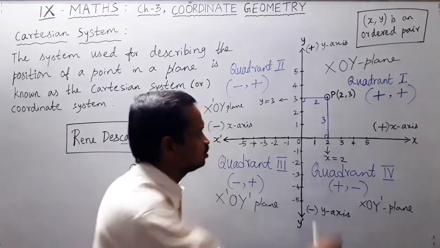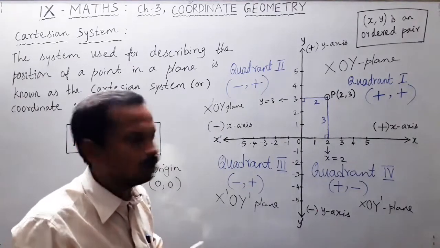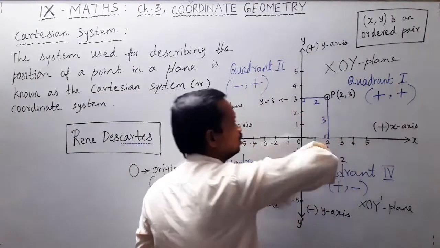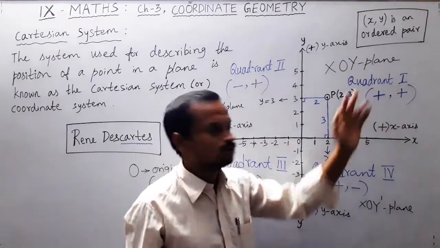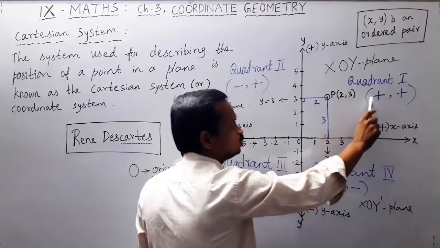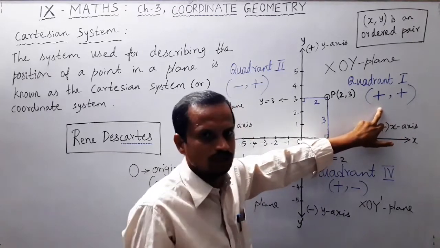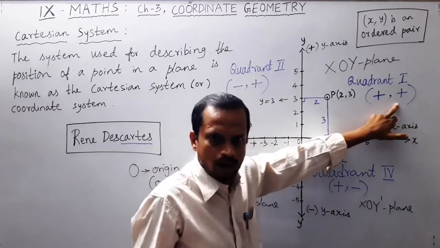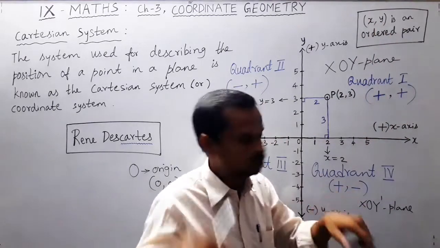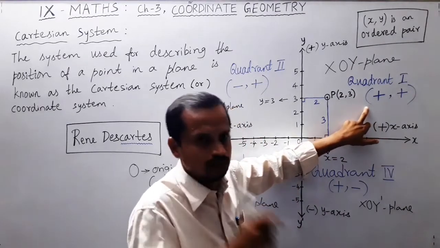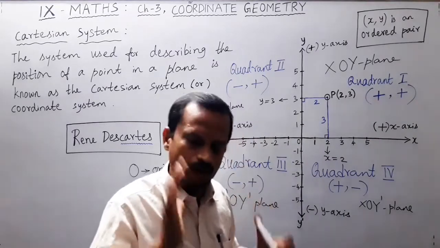Why, sir, like this, in a cyclic way? It is not like that. This is a method and rule. We have to come from here, in the opposite direction of the clock, so anti-clockwise. First this is positive, x and y both are positive. First plus represents x and the next plus represents y. I always told you, ordered pair: first x and then y, enclosed by brackets. You should notice which bracket is used here. This bracket should be used to represent a coordinate point.